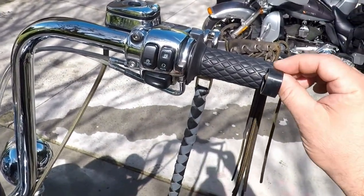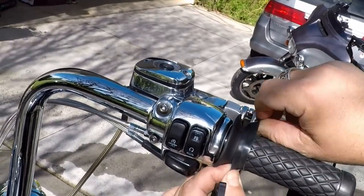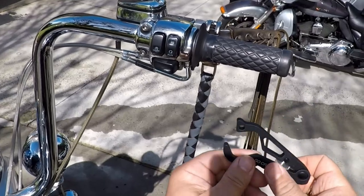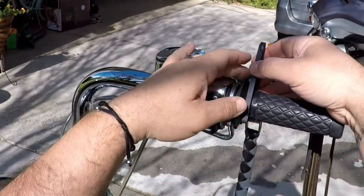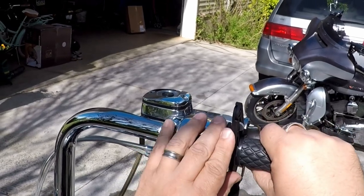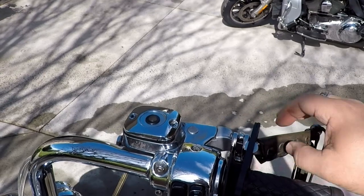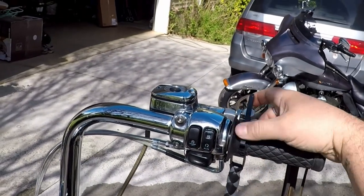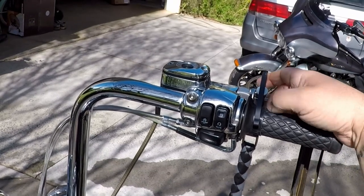Really two simple steps. First, take this little rubber band and put it around your grip — work it on there, like so. Then put the device around your grip and tighten it down so you have light pressure. When you're rolling, you spin this and it lays and locks your throttle against your brake. When you're done using it, spin it up and your throttle can return back to position. When you want to engage it, go down like that — there, it's engaged. Then when you're done, pull it up and it's off.